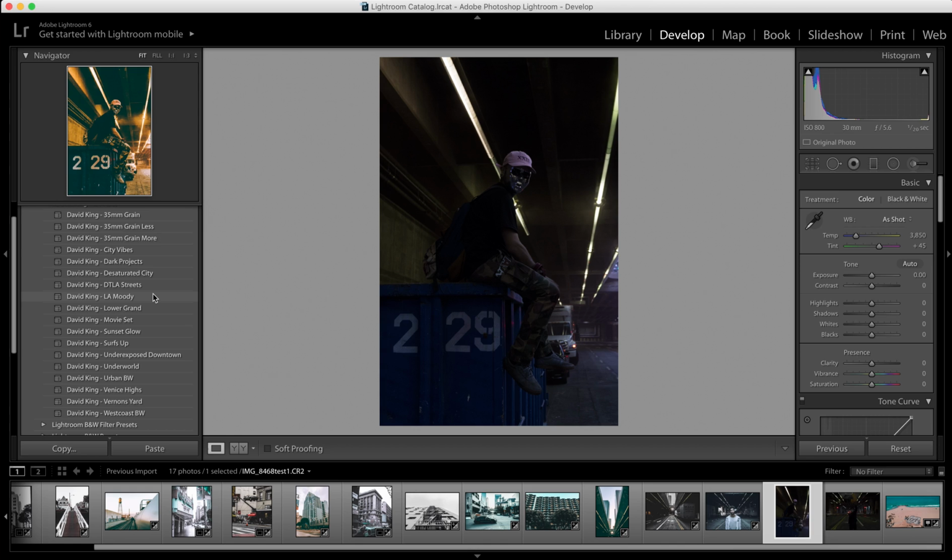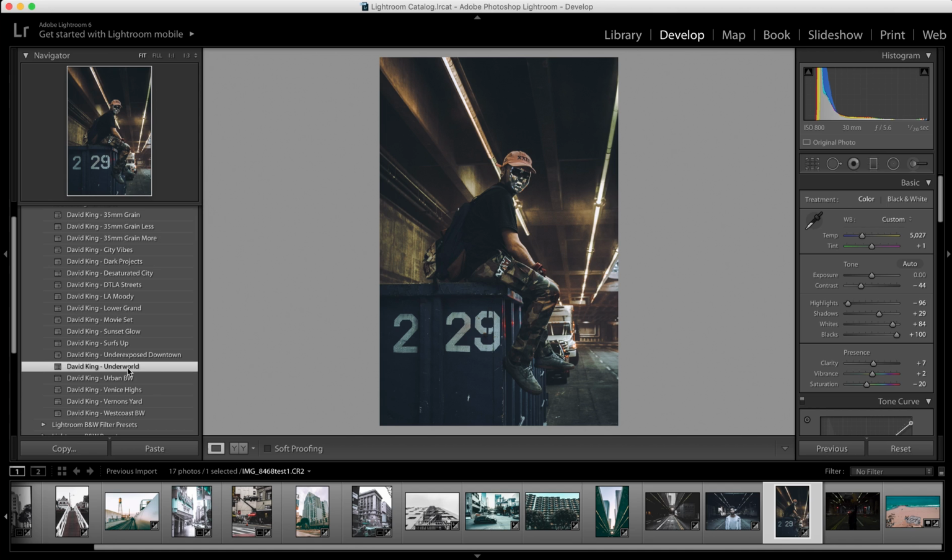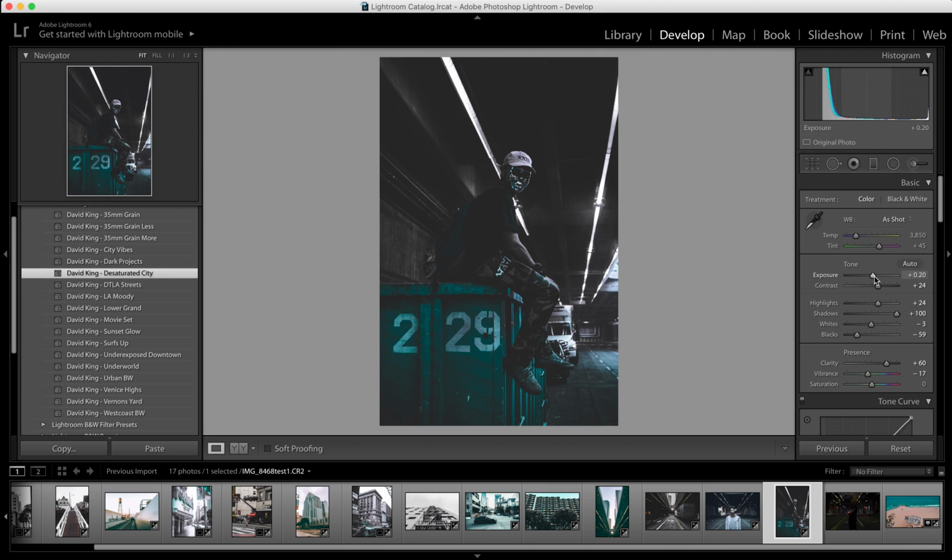Another shot. A lot of these were at lower grain for some reason. Again, Underworld looks nice on there. Saturated City looks pretty cool. It's a nice dark look. Oh, that's pretty cool.